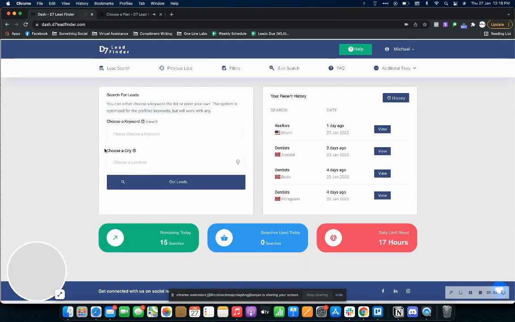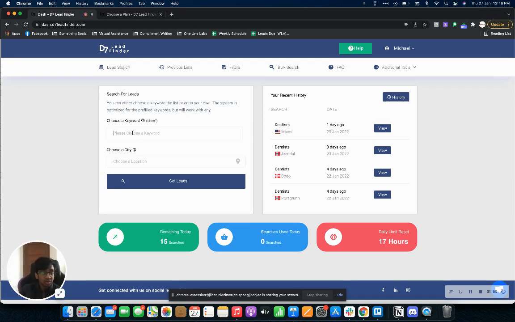This is what your homepage would look like. Over here, we're just going to search for whatever niche you're going for. I would recommend a B2B brand only for D7 lead finder because it's the best in that. I won't recommend e-com because that's not really its strong point. As you can see, I made a search for realtors, dentists, any such brand. So you can just go for solar.